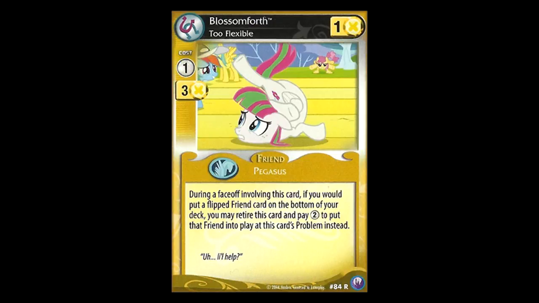I really like teching in Blossom Force when I have the chance, so I'm going to go ahead and tech her in here at 2. I normally don't like 1 power ponies, but she's kind of neat because when you're involved in a face-off using her, if the friend you flipped is a really good card like Eagle or Owl or something else that you would need, and it would normally go to the bottom of your deck, you can just pay 2 and get rid of Blossom Force to become that new card, which personally is awesome, especially if you get Element of Kindness.